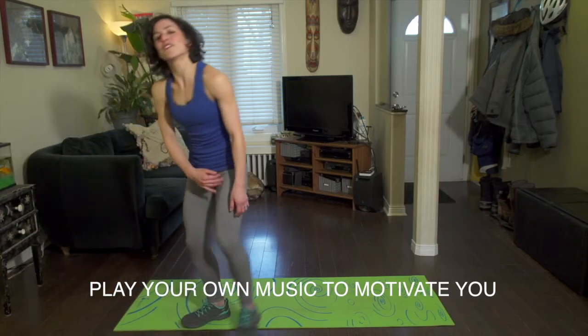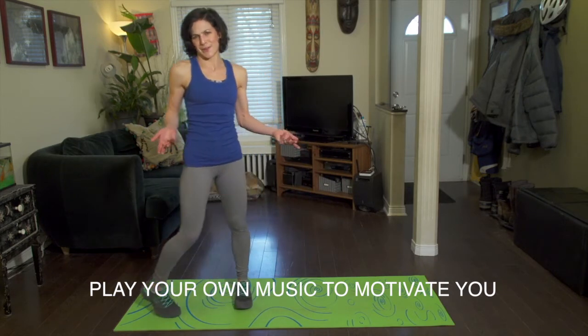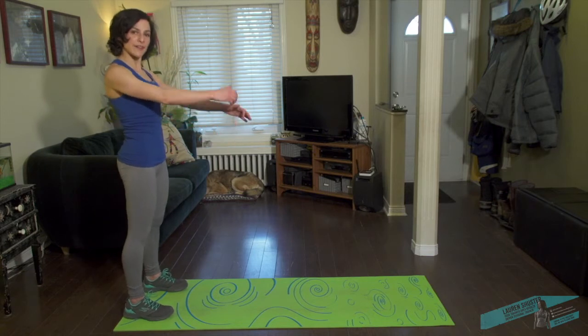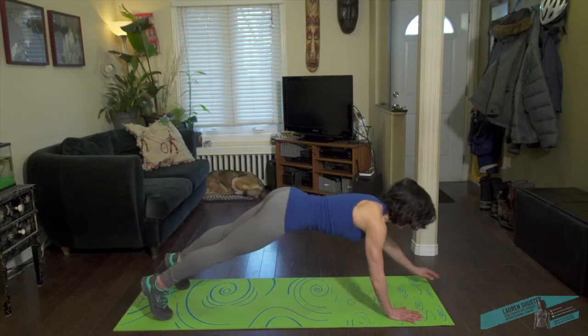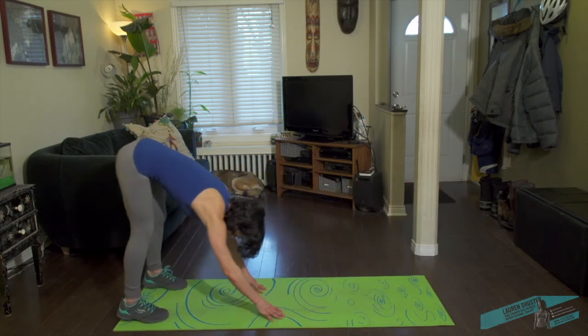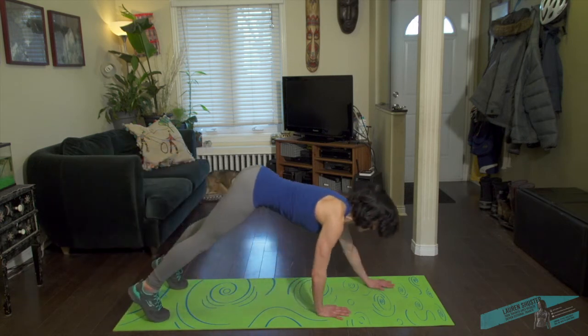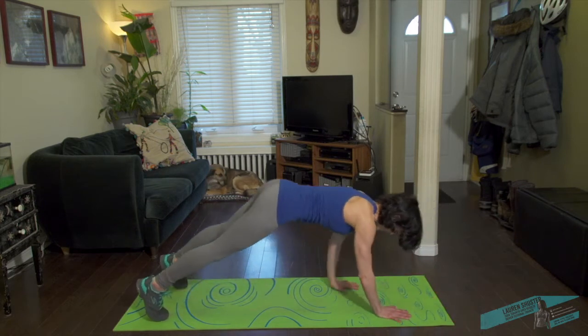Starting session. So first we're going to start with our centipedes, part warm up, but also an exercise. So stand at the back of your mat and you're going to walk it out and then take it back. So walking it out here, maybe walking the hands a little farther for a bit of a challenge. Take it back just to this point, keep the stretch on the hamstrings. So you can stay here and walk it farther and back.